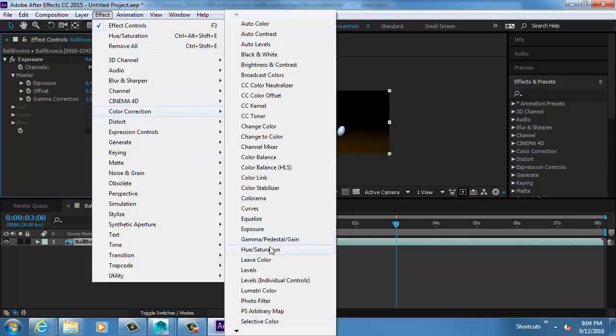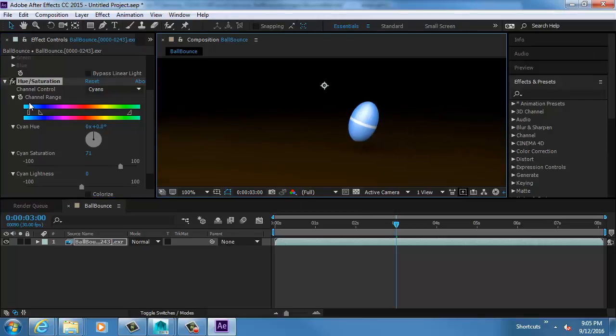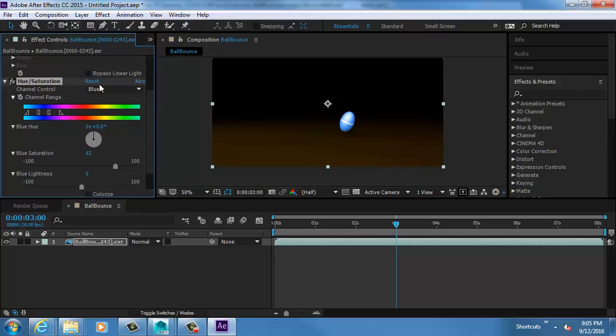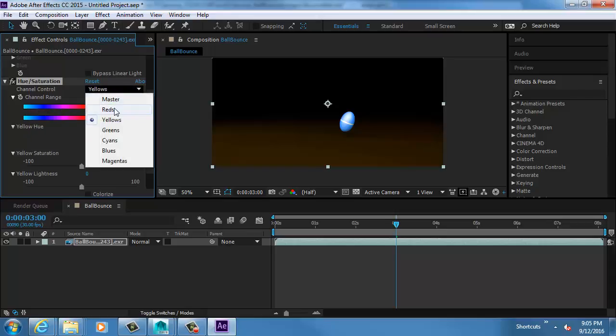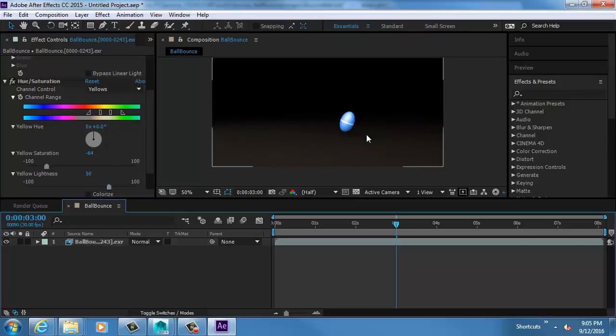What might be kind of cool, if I go to Hue and Saturation, I go to my blues or my cyans, and I overly saturate my cyans and blues. So now that ball really pops a little bit more. Go back to the blues, pull that up a bit too. Maybe even the ground, I can add, what would that be, yellows or reds? Pull that saturation down. Go in the yellows, pull that saturation down, there we go. So lots of different things we can do to enhance the way this is looking.